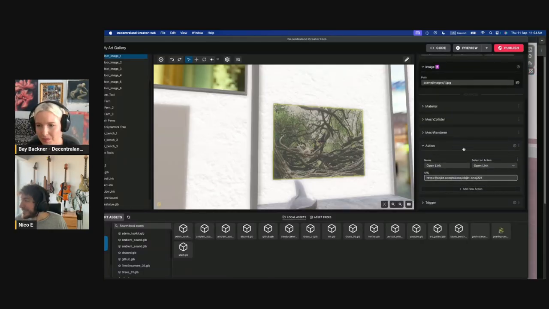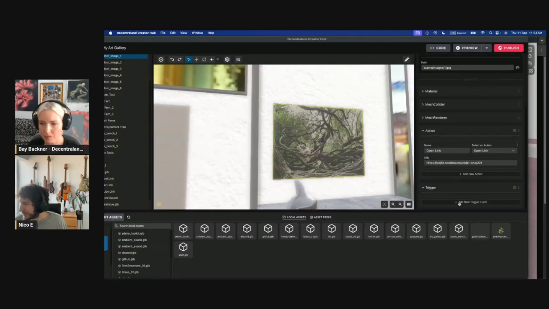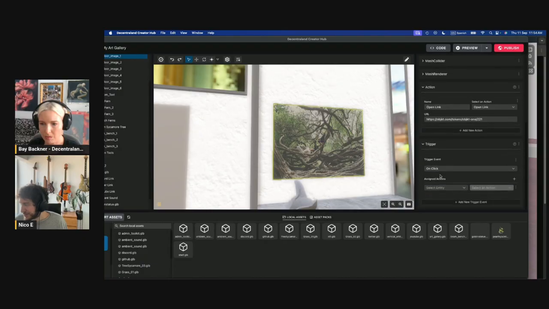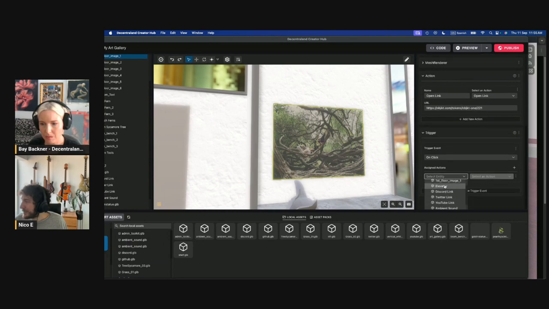So this specifies that the painting is capable of performing this action, but then we need to tell it when to perform this action of opening the link. And that is what the trigger component is for. The trigger component can list as many different triggers as I want, but the default action is when it's clicked. So whenever the item is clicked, we can now call actions. And in this case, I want to call this action that I defined up here.